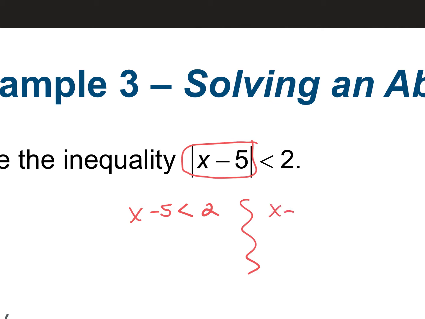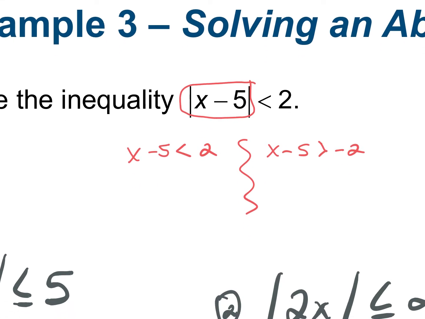So I'm going to say x minus 5. If I change this to negative 2, would you guys agree with me I'd be either multiplying or dividing by a negative number? Yes. So then what would I have to do to the inequality sign? Flip it. Every single time you have inequalities that have absolute value, you have to flip the inequality sign as well as changing the answer on the other side. When we had our absolute value equations, we just changed the sign of the answer. But since we have an inequality, when you change the sign of the answer, you're actually multiplying or dividing by a negative number. So we're going to go through a couple of these, and then we'll talk about it.